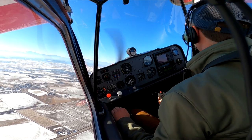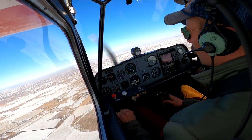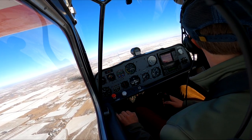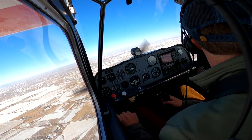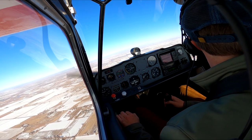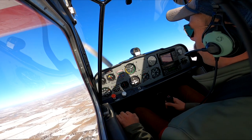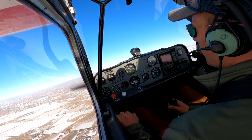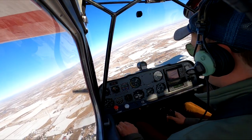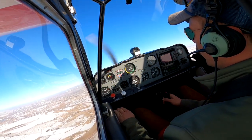We're over Panama reservoir now. We're going to do a power-off stall. Just hold it flat — if you look at the jury strut it'll slow down to about 72 at that flat pitch. Close the throttle completely and it should slow down to about 72. Raise the nose to about twice as high as the horizon and wait for it to break — a little more, a little more — and there it is. Full throttle and right back to the climb. P-factor kicks in. It's pretty benign, pretty conventional.